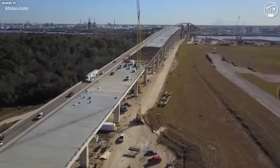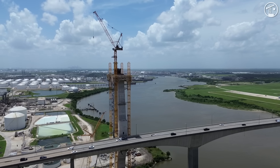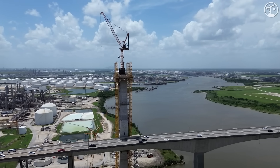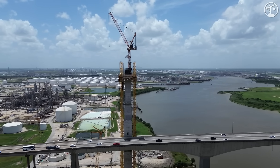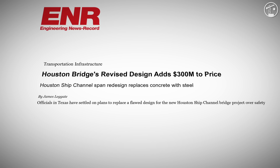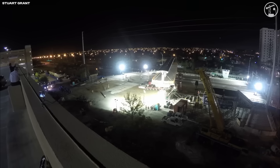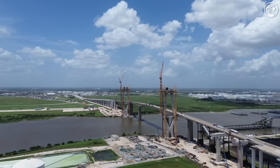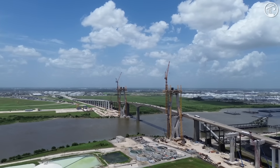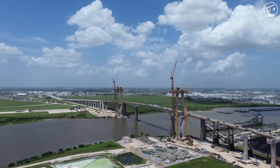To be clear, the 2020 findings didn't prove the bridge would have collapsed. Was it at a higher risk? Yes. But by no means would that have occurred. Left unaddressed, that kind of uncertainty narrows safety buffers, complicates staging, and can chip away at a structure's intended 100-plus-year life. Fixing it midstream carried real consequences — hundreds of millions in additional public dollars, a schedule pushed back by years, and further damage to the reputation of a firm already under scrutiny. The lesson is that good engineering up front, conservative details, and selecting a design team with a track record of rigorous peer review are the most effective ways to buy safety, durability, and inspectability for the next century.